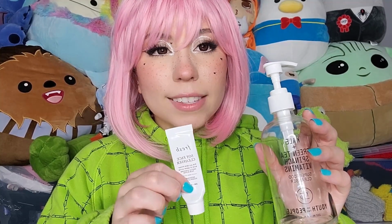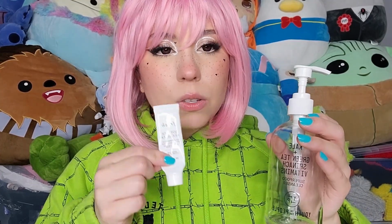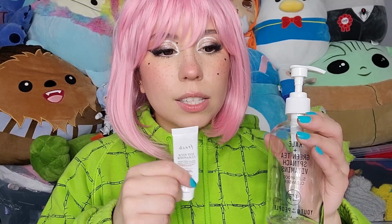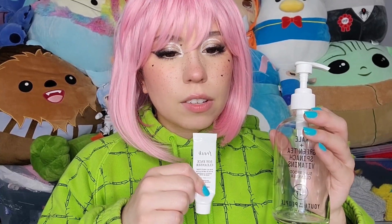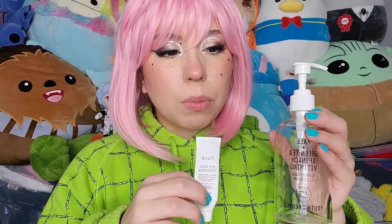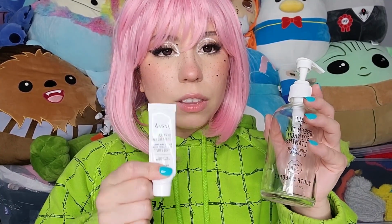Actually, well, now in the winter months, I'm preferring this one over this one, just because even though this one doesn't strip your skin, it does leave you kind of like with a really cleansed feeling, if that makes sense. Whereas this one, its flaw is that because it's so moisturizing, it feels like my skin isn't completely clean. But there's days when I do like that. But anyway, I do have backups of these, and I have actually another sample of this one.